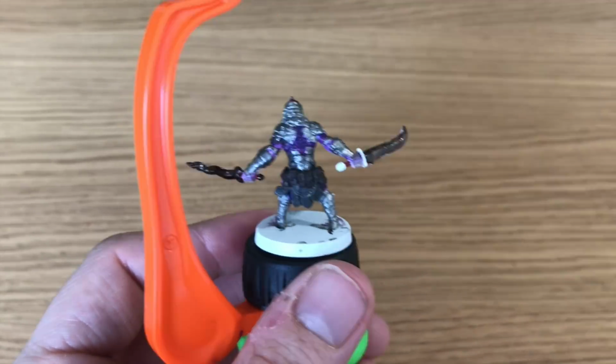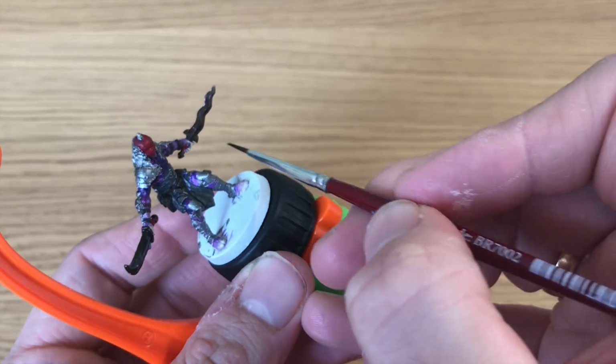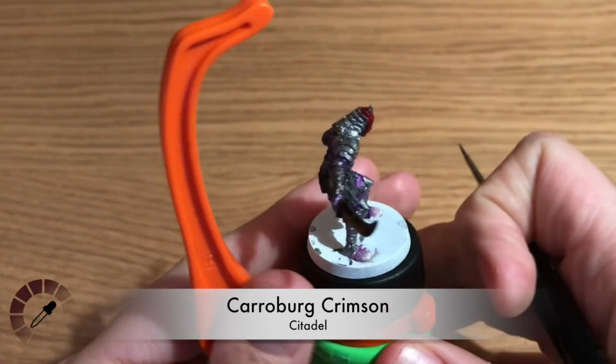Then Benson's going to switch to Army Painter. How unusual! But he's going to be using their rough iron. That's that really, really dark, tinny iron look, and that's to paint both of the base coats of both of his blades on, and the pommel of both of those swords as well.